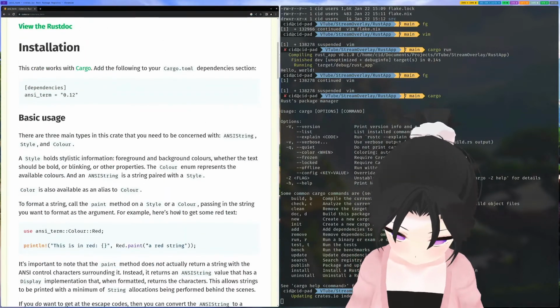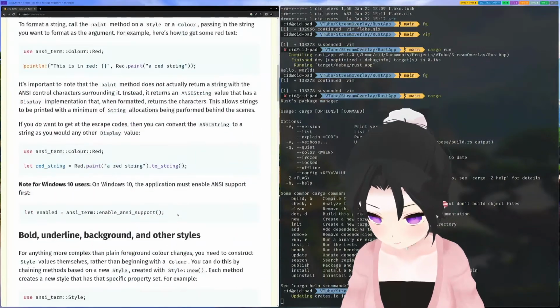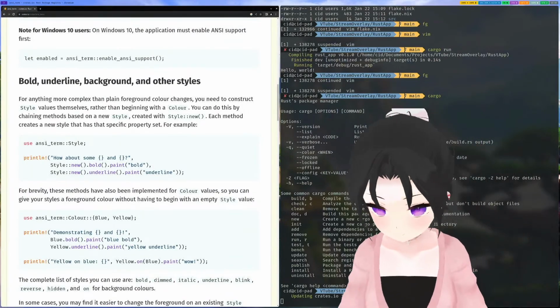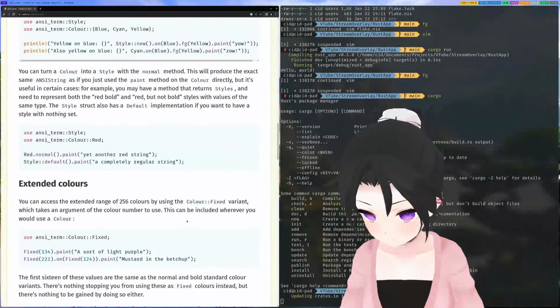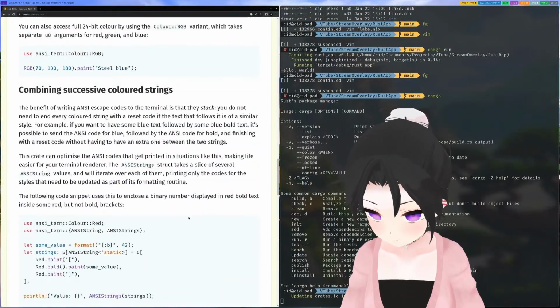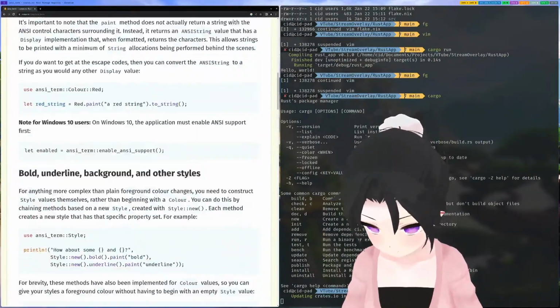It always does update the crates.io index. Yeah, it takes a while. Will be done soon. So what can you do? Expanded colors, colored strings. Cool.